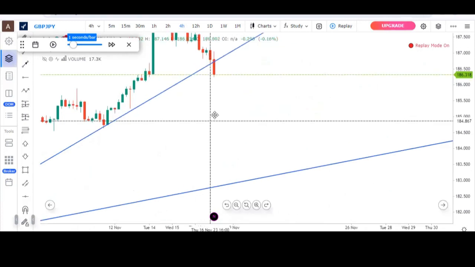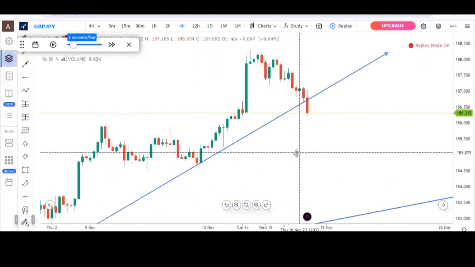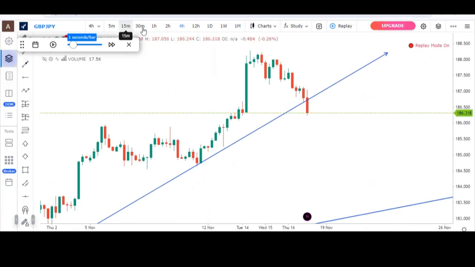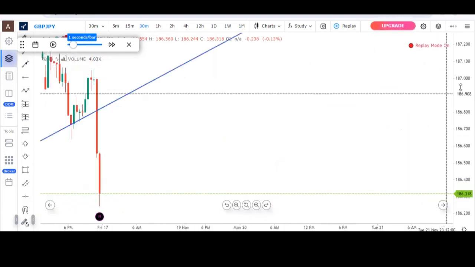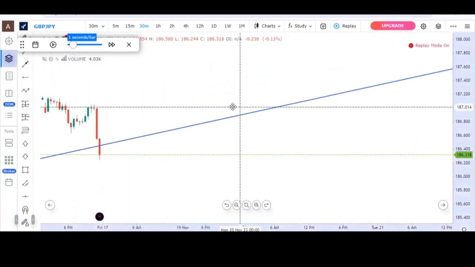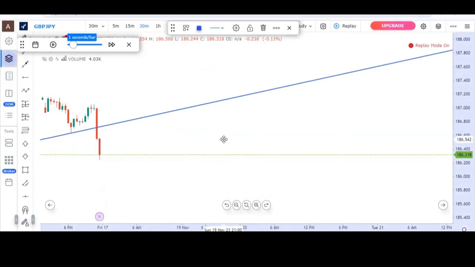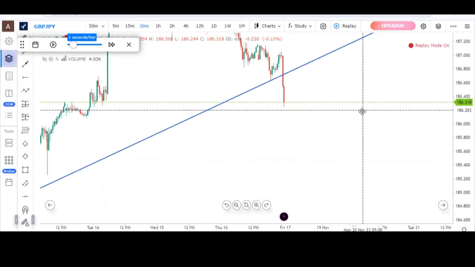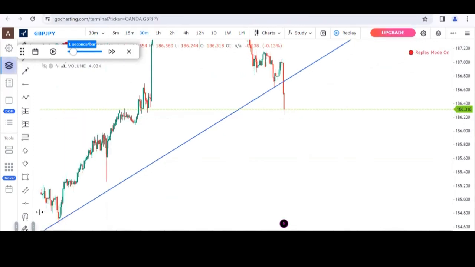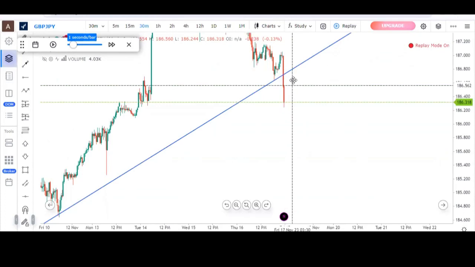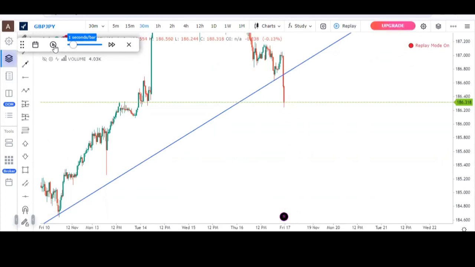After seeing this in the 4 hour time frame, all you need to do is go over to the 15-minute time frame or maybe the 30 minutes time frame. You can see how the market is now in the 30 minutes time frame. You already drew your trend line. So what you will be expecting is for price to move up a little bit. You can see how the market went down.